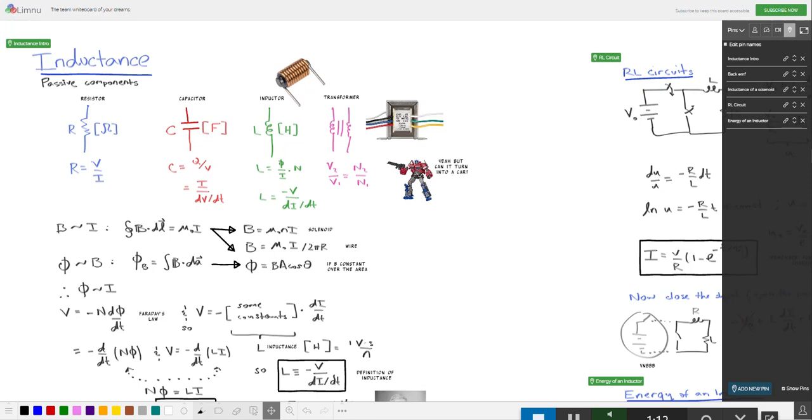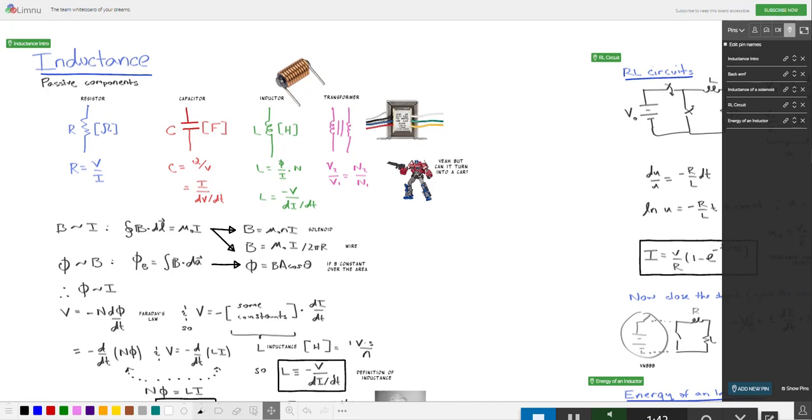between flux and current. And I've just divided the top and the bottom by delta T in this case. So delta Q over delta T divided by delta V over delta T gives me current in the numerator, because current is dQ/dt. And so then I have this relationship between capacitance and current, C equals I over dV/dt, or I equals C dV/dt. So that tells us that capacitors resist changes in voltage in a circuit.